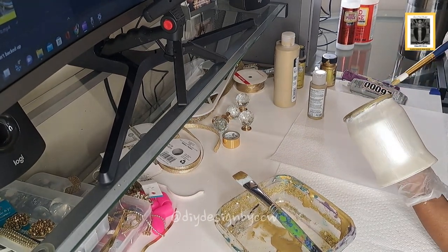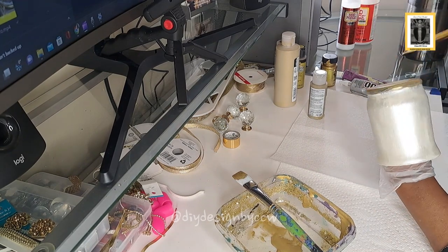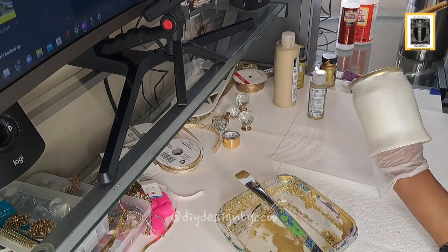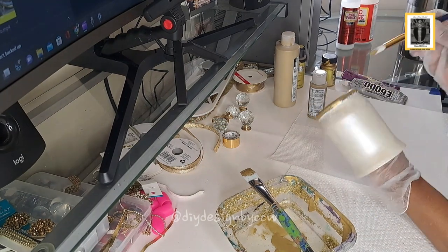So I'm basically just going to paint the bottoms, then I'll carefully go around and accent the sides of the pieces. I will also paint the tops as well. And then when that's done, I'll go ahead and move on to the next part of the DIY.